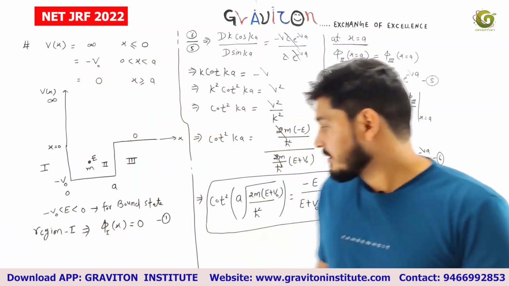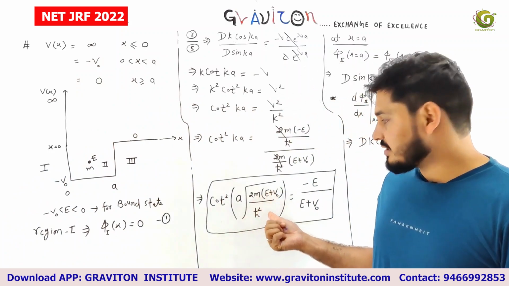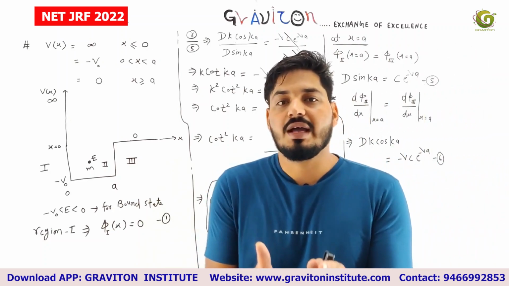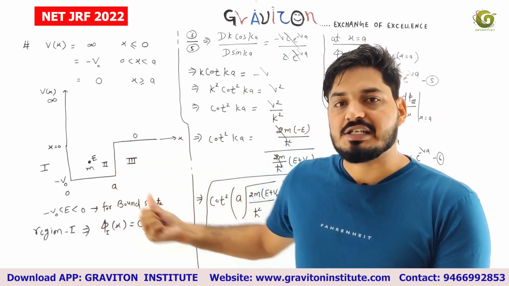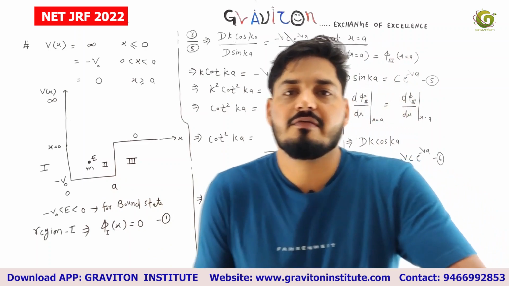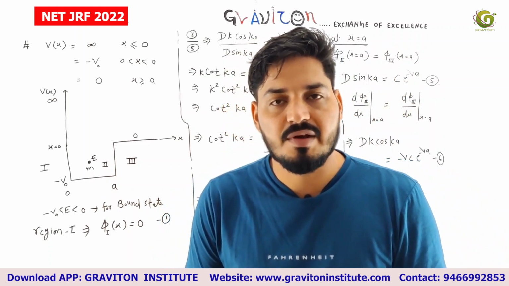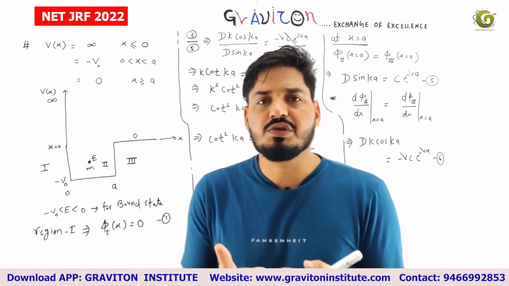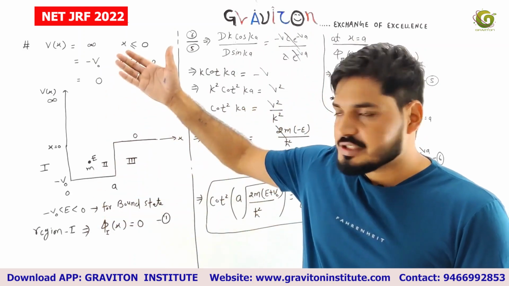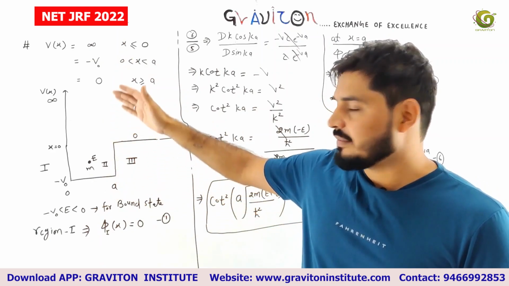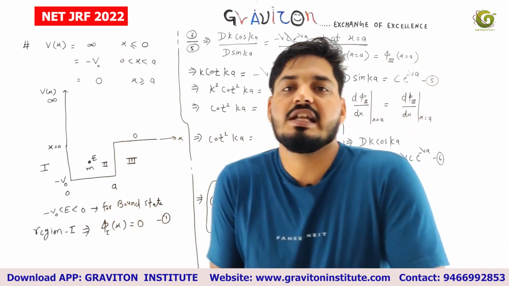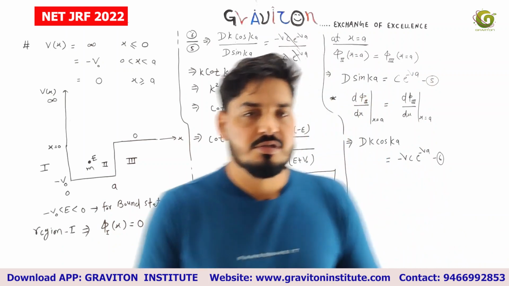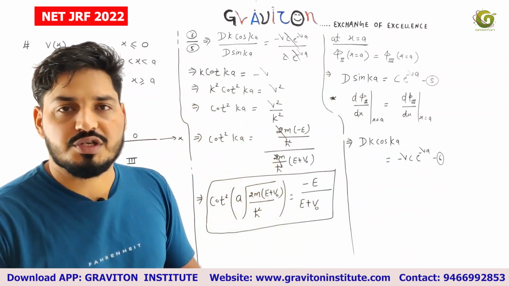So see, here you can see the direct relation between energy and potential. It means when the particle satisfies this equation, then only it will be in the bound state, right? So it's a very straightforward question. The thing is, you have to understand the sequence and you have to understand the problem, how to deal with this problem. This approach is very interesting. Fine. So this is how we can do this kind of solutions.